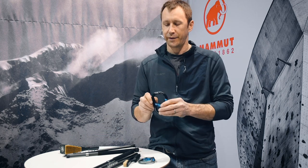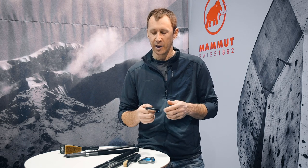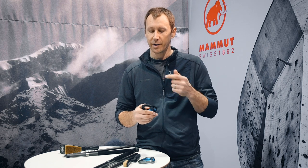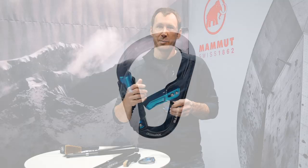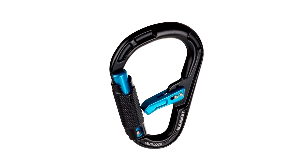The Ultra Tough version addresses an issue especially common in the Rockies or anywhere dry — when it hasn't rained in too long, you get a lot of dust in your rope and that acts as an abrasive, cutting into your carabiner really quickly. You can get a groove in there that makes the carabiner weaker and messes with your head. So the Ultra Tough carabiner has a ceramic coating that makes it 15 times more abrasion resistant, so it lasts that much longer before cutting into the metal, giving you more lifespan out of the carabiner.